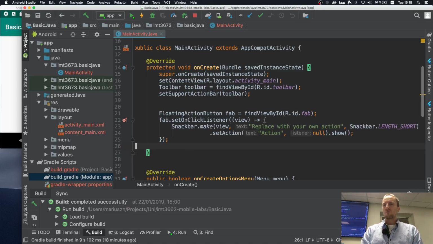So why do we use threads? What are threads used for? You can run two sort of processes at once. It's not exactly the same as two processes because they're threads.